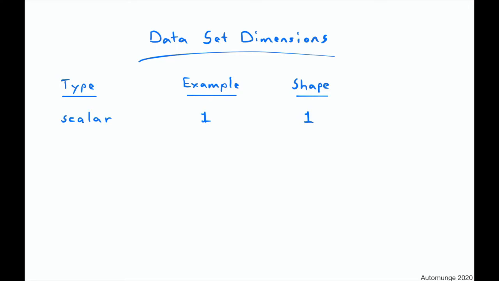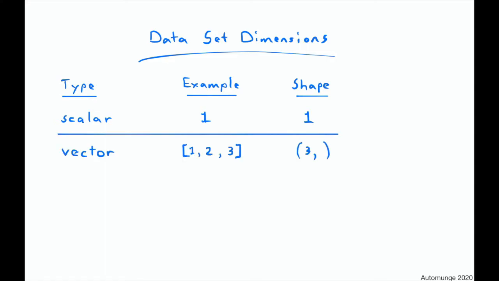Okay, let's back up for a second and talk about the kind of data that we're passing to these functions. One way to categorize datasets could be the shape describing the number of dimensions of data point entries. For example, a scalar would just be a single value, such as the number 1, and then that also has a shape of 1, meaning 1 dimension. If we then assembled a list of scalars, this could be described as a vector, such as a set of measurements for a single variable, and the shape would just be the number of measurements. Here we show 3 measurements.